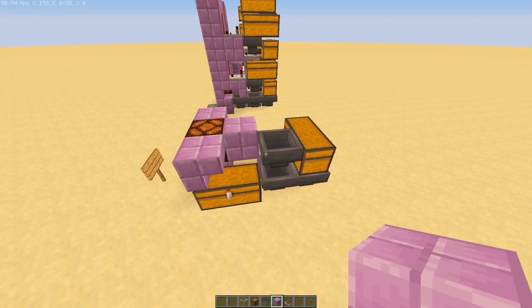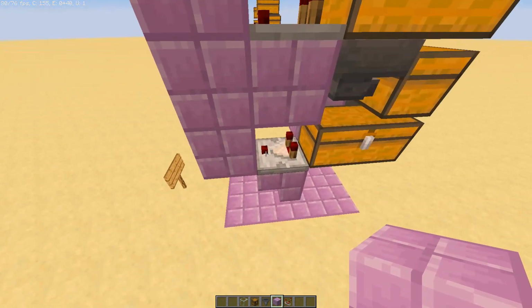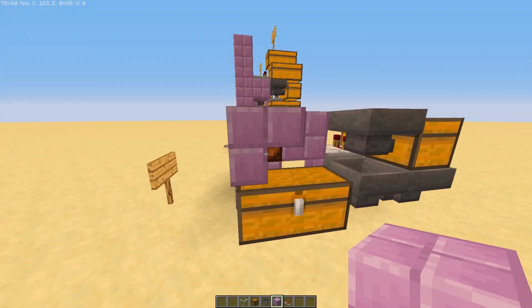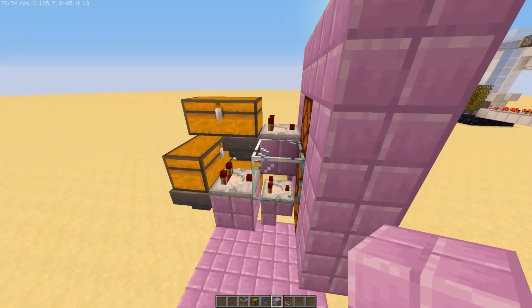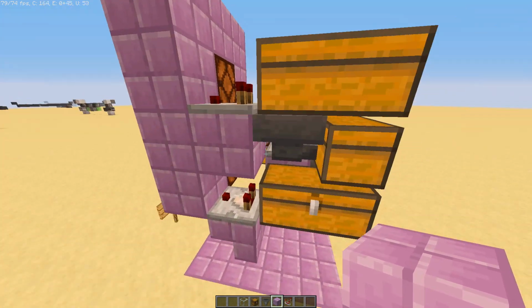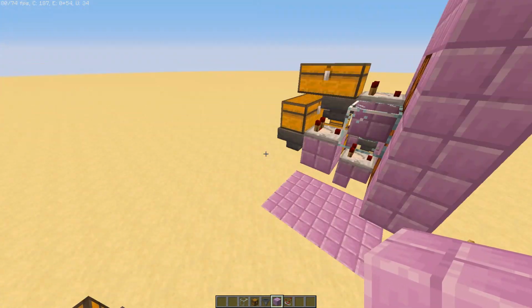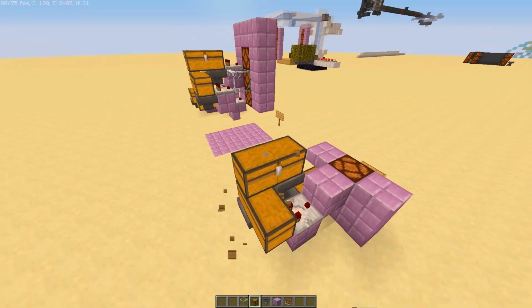Okay, so that's the bottom half, and now let's move on to the top half over here. This is just the extension onto this half, with the comparators all put in those extra chests. So let's get a good view of this. This is the top half, and now I'll just show you how to build it on this side.